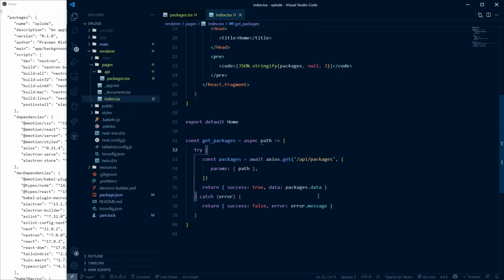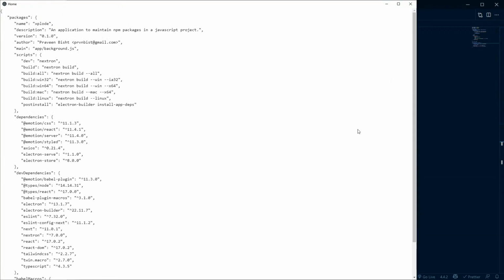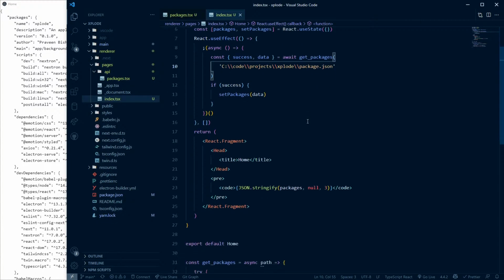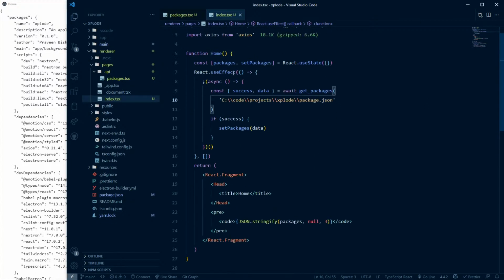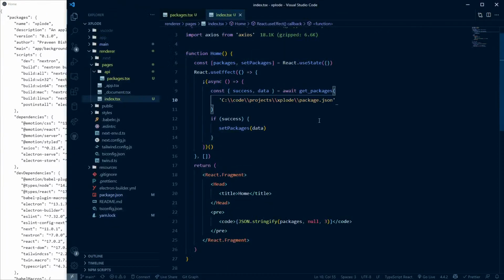Yeah, so GitHub Copilot is actually doing half of the work for me. Let's see if it still works. Yeah, it still works. So it's DRY enough that I can have the user pass in a URL to read a package JSON of a different folder, right? But that's for later. Right now I'm just working on displaying this data in a UI format. Okay, so we have that.